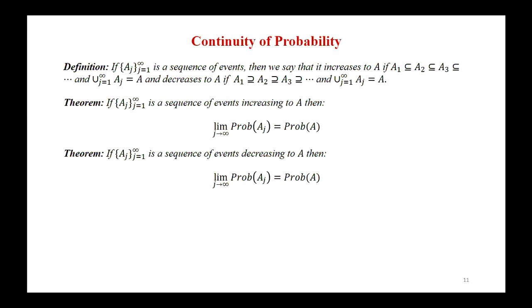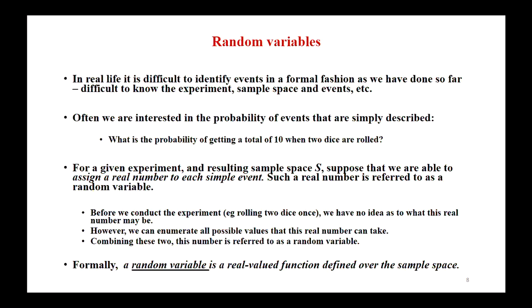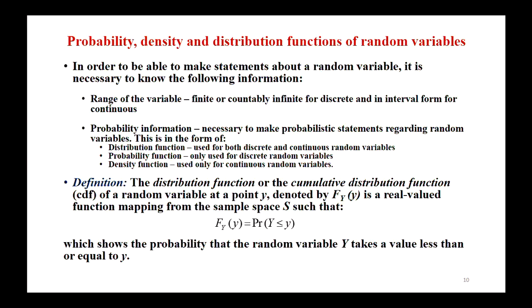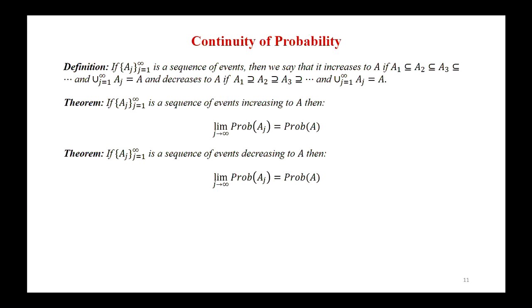And it's fairly obvious from the definition of the distribution function. I'll prove it in just a moment. It's fairly obvious from the definition that as small y goes to minus infinity, the probability that large Y is less than small y is going to go to 0. Something can't really be smaller than minus infinity. And similarly, as small y goes to plus infinity, the probability that the random variable big Y is less than that is going to go to 1.